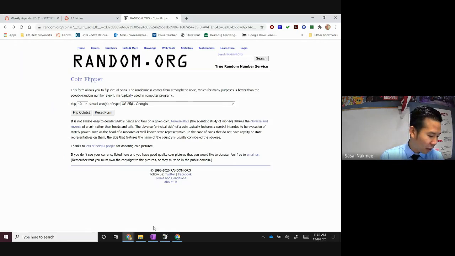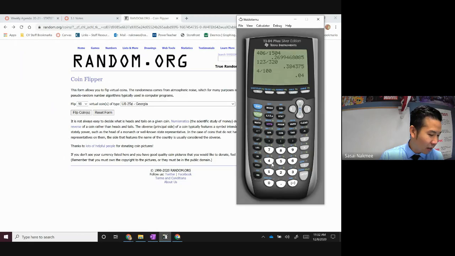and I got, let's say, 4 out of 10, and I calculated that one, we got 4 heads out of 10 tries. That probability comes out to about 0.4, but we know that the probability should have been, theoretically speaking, 1 out of 2, it should have been 0.5. So it's not exact, but it's a little close.